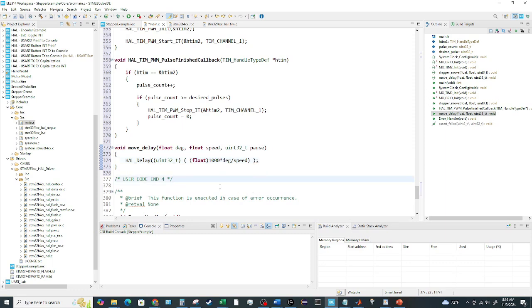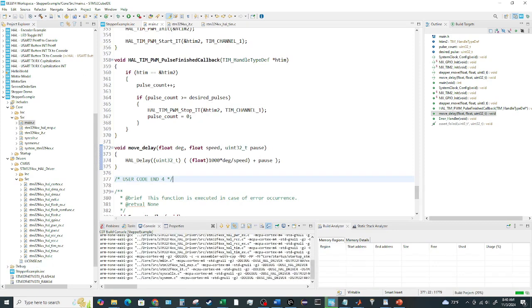Okay, now we also have this pause we need to add in here. So once we get the milliseconds we think it's actually going to move, we're going to add some more milliseconds just to give us a little bit of buffer. All right, and then we'll do the calculation. Then all that will get typecast to a 32-bit unsigned integer, and that should be the number of milliseconds it's going to take for the stepper motor to move, plus a short pause. All right, so I think we've got all the content in here. Let's build and see if there's anything we need to address.